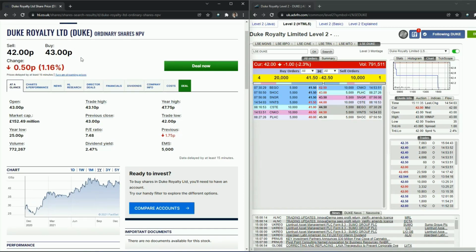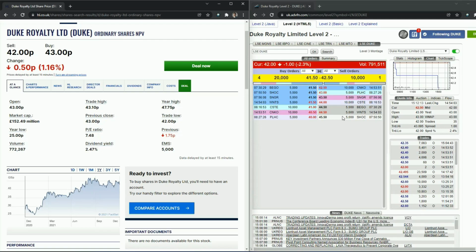Just refresh the website and it's not changed. So it's still behind here. So that's the first takeaway, really. The first main takeaway you'll notice. The difference between the two is that you get that instant real-time price data that you don't get with level 1. And when you get used to level 2, you can find it very difficult going back to level 1. Because 15 minutes in the market is a long time.